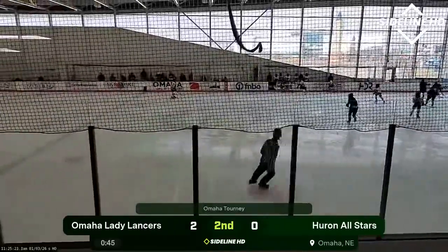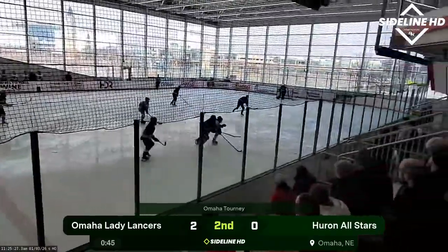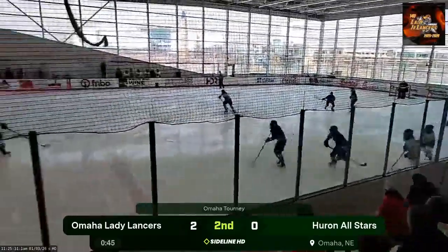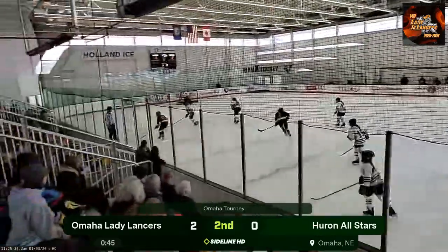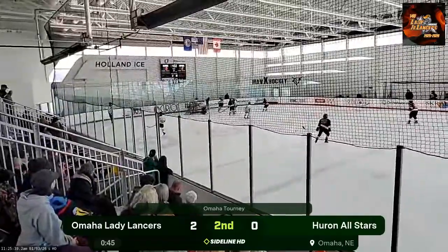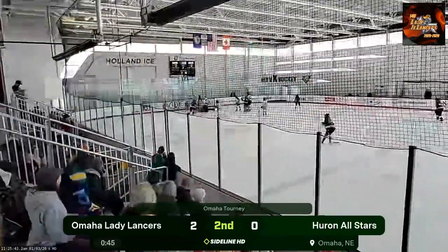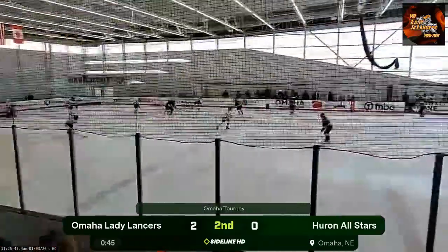Olivia and Ellie do a good job back and forth, or I'm getting my numbers screwed up here. Caitlin gets it out of there, and Olivia's right there to help. We get a little 2-on-2 here. We get going. Nice job. Get in there, Olivia. Caitlin's right there, another backdoor side. Nice pass. She's right in front there. Oh, it's missed the net. Oh, man, that was good passing. Good job. Good passing out there.